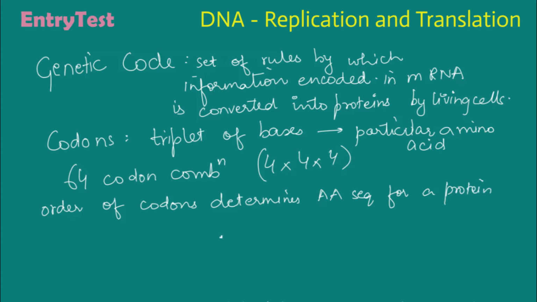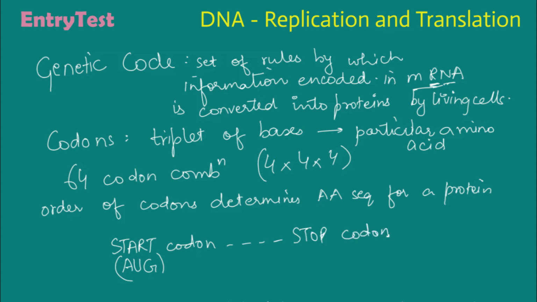The coding region always starts with a start codon, which is usually a combination of A, U and G. Remember, we have U instead of T because we're talking about the messenger RNA, not the DNA. So every sequence has a start codon, and there is a stop codon as well, which is what we will be covering.